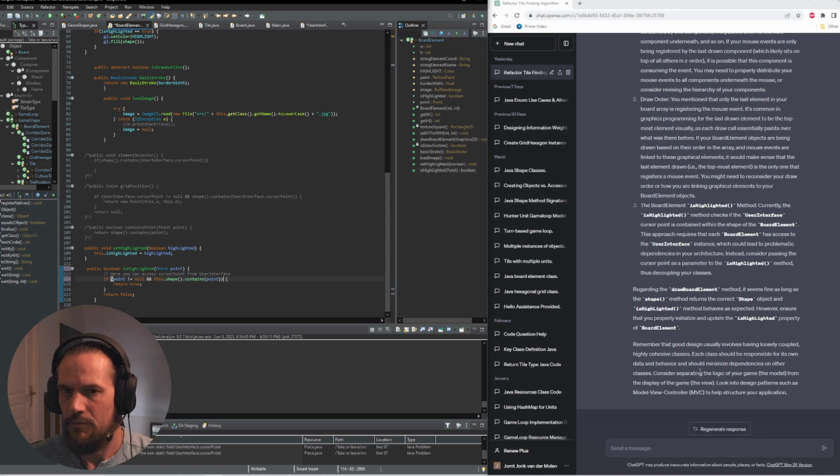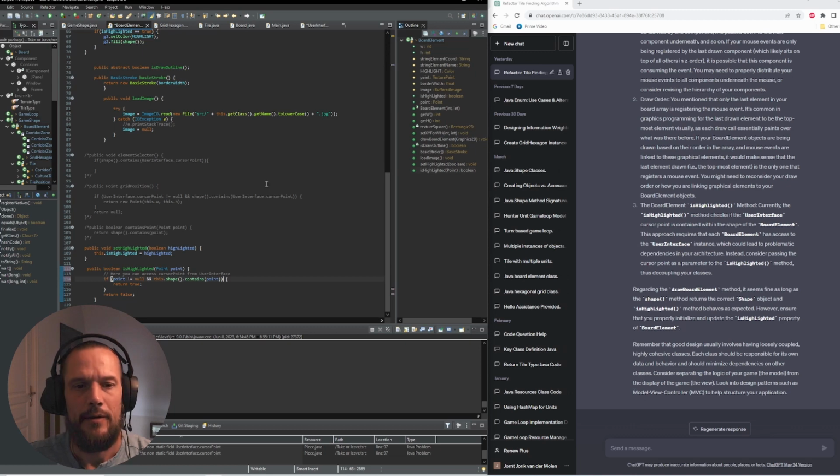So yeah, why don't you stop giving me passing whole classes as parameters of other classes? My God. Or maybe that's just a way to do that. I'm not sure. Consider separating the logic of your game, the model, from the display of the game, the view. Look into design patterns such as model view controller. Okay, good. Model view controller to help structure your application.